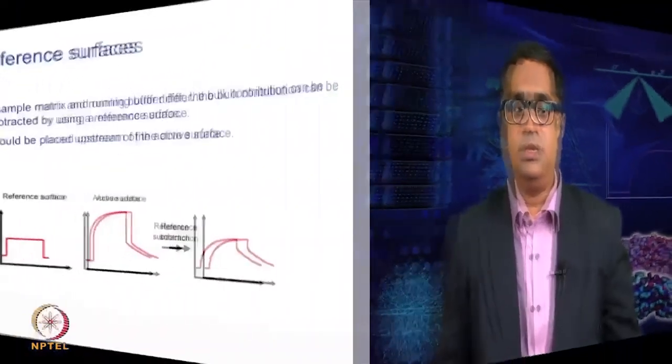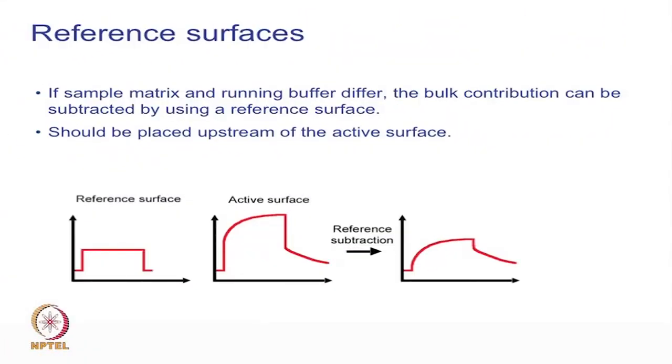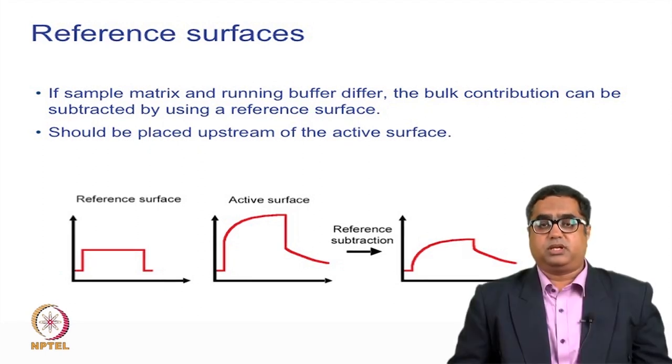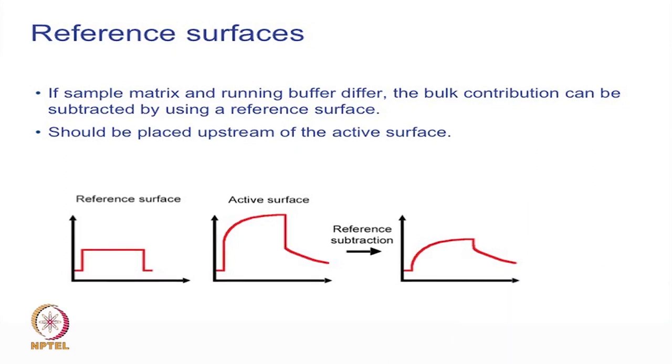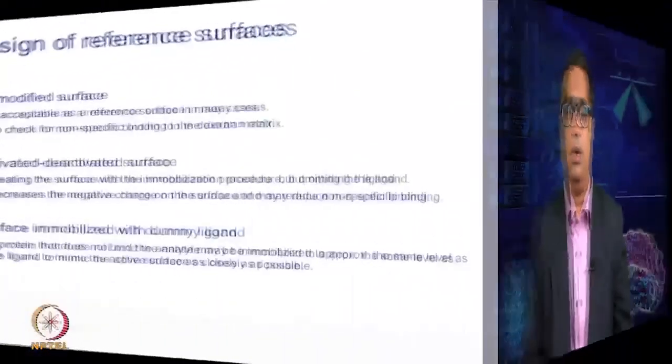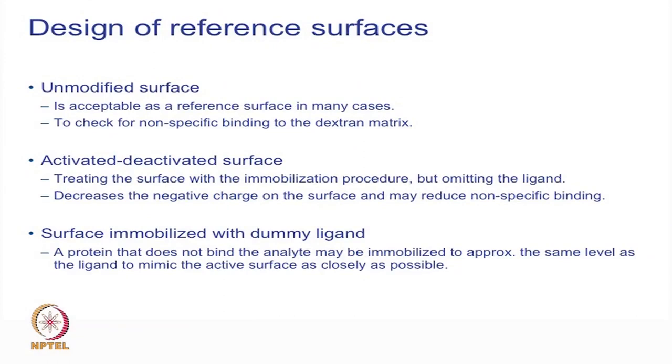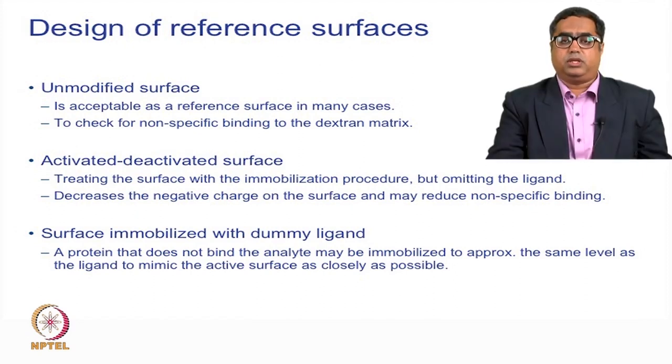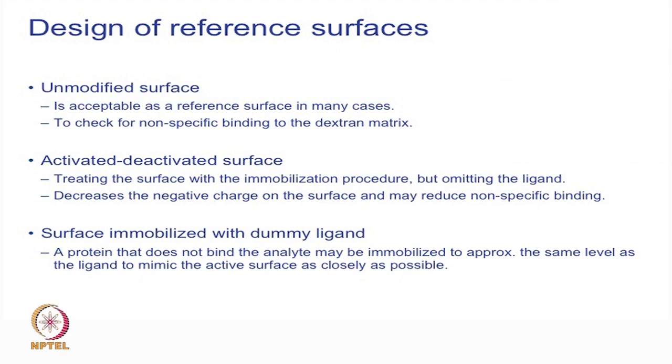Another important point in designing an experiment is the references. There is always a reference upstream of your assay, but the references must not give much of a response. Non-specific response is quite common in these kinds of assays. The widely followed reference surfaces are an unmodified surface, in which you take the reference surface as such, or a modified surface in which you activate and block the reference surface, or a third way, the immobilization of a dummy ligand on the reference surface, and use it to subtract the non-specific binding.